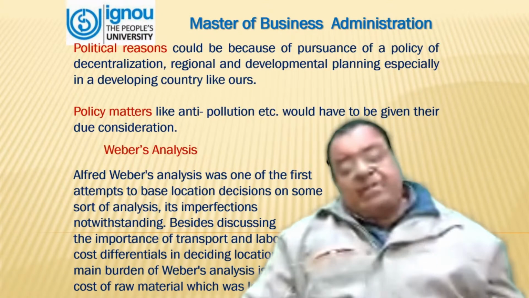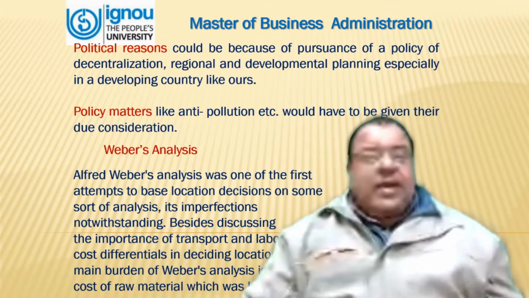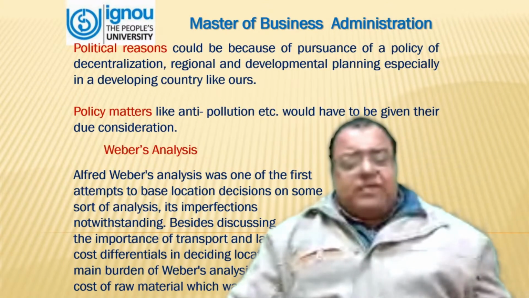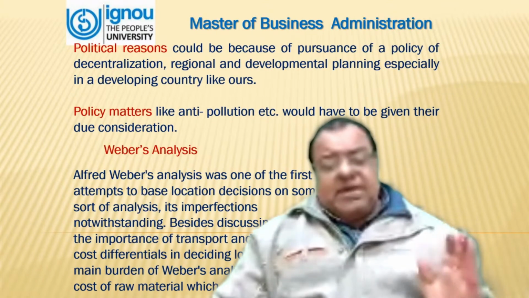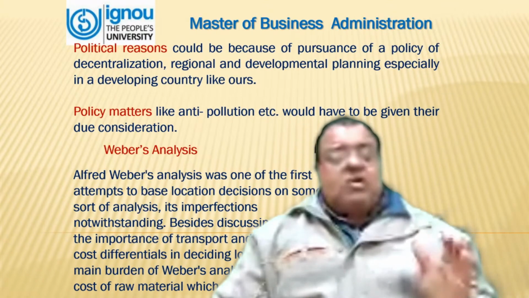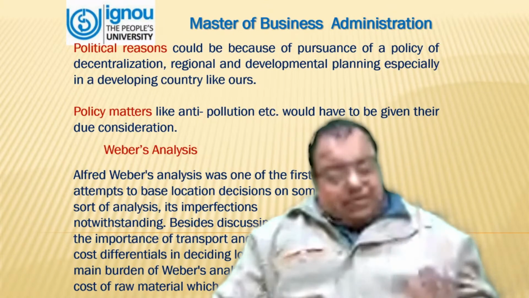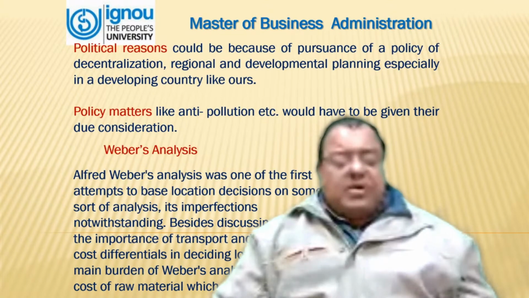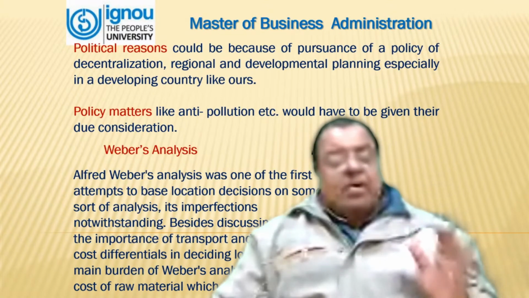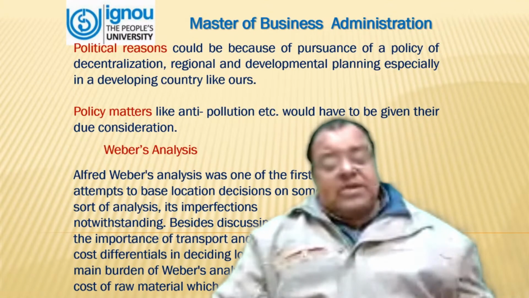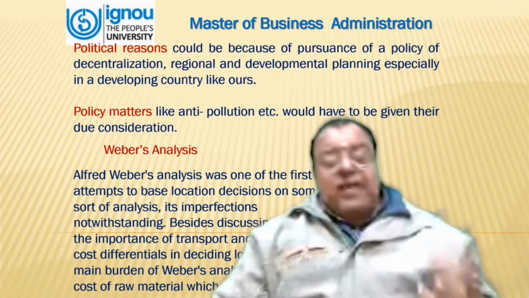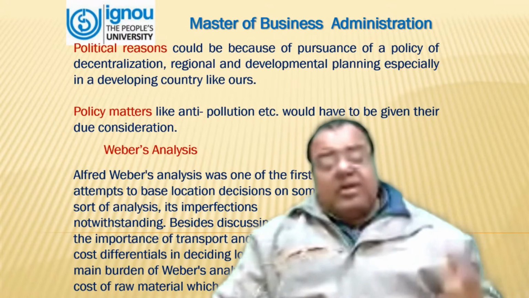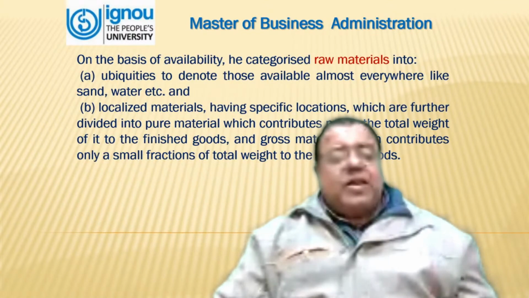Now, Weber analysis. Alfred Weber's analysis was one of the first attempts to base location decisions on some sort of analysis, its imperfections notwithstanding. Besides discussing the importance of transport and labor cost differentials in deciding location, the main burden of Weber analysis is the transport cost of raw material, which was least mobile.